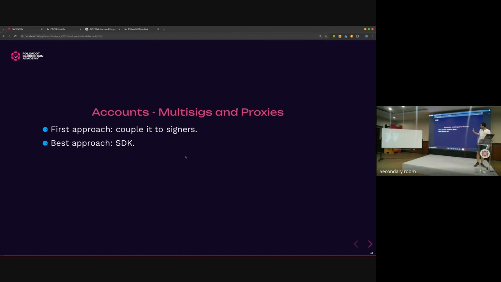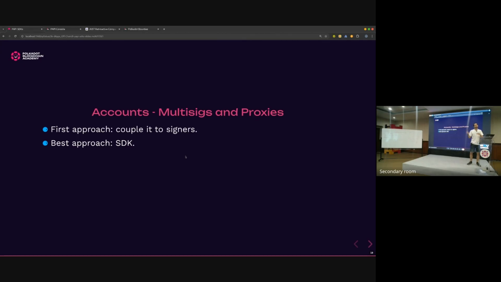The best approach is to do it through an SDK, because we can expose a function that couples to a signer, but we can also share that logic with anyone who wants to use it. For example, imagine I have a special logic for my signer where I build the call data and store it on a USB until 2055, and then I sign.